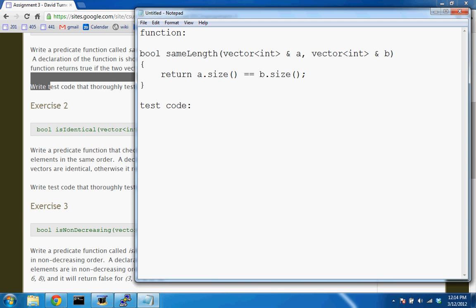Now on the quiz, these will be two separate questions. Question 1, implement the function. Question 2, for the previous question, provide the test code for your implementation. Your test code is sitting in a main, but I don't need to see the main, just the lines. When we write the test code, we're going to need example vectors to pass in to the function. So let's go ahead and make those. Let's call them A1 and B1.